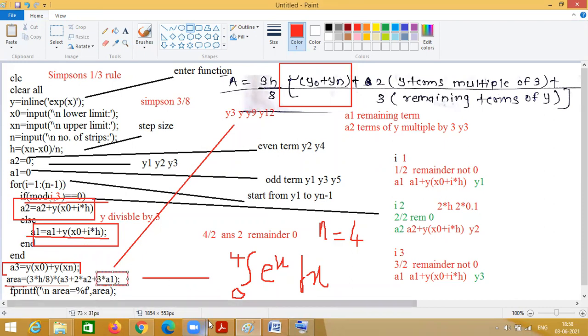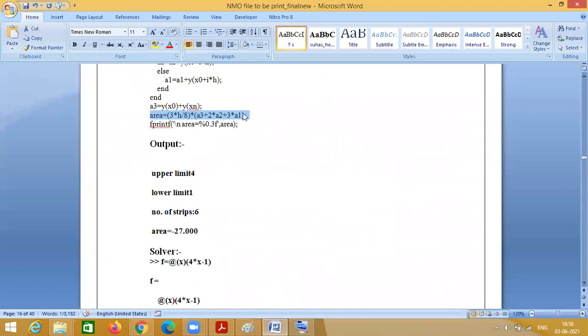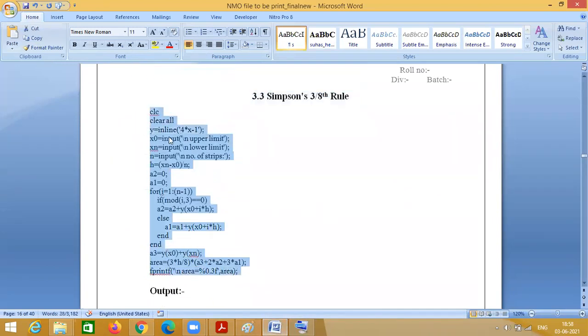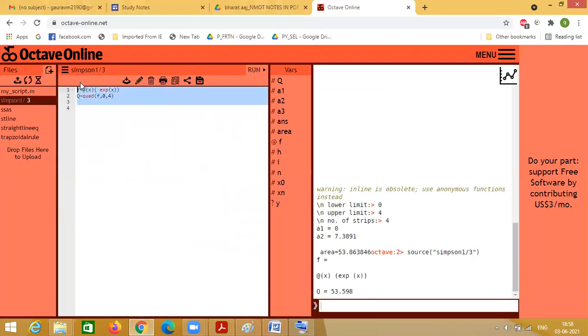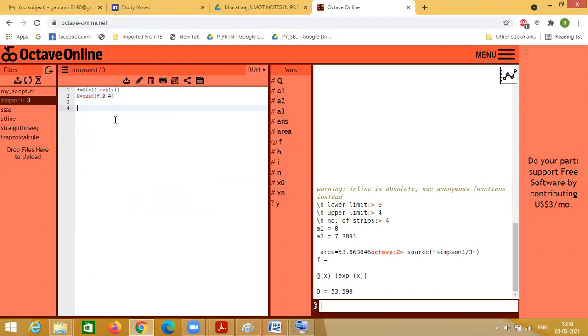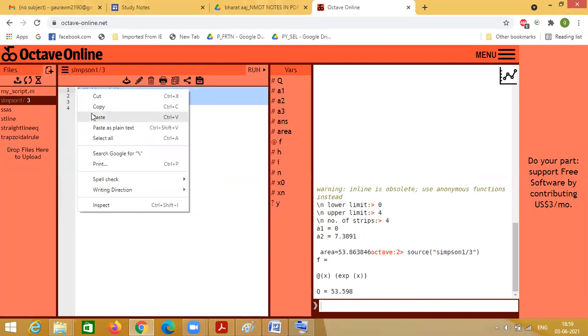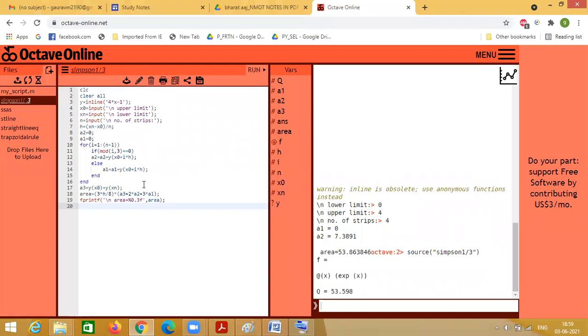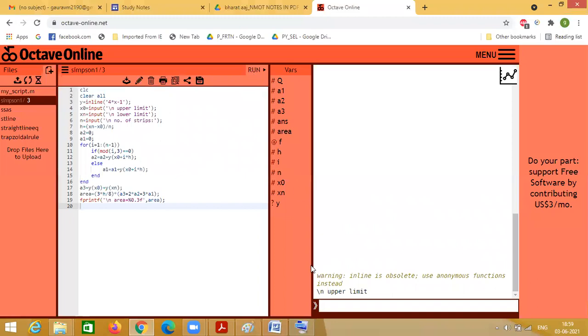Okay, so you can execute this code. It is asking you the lower limit.